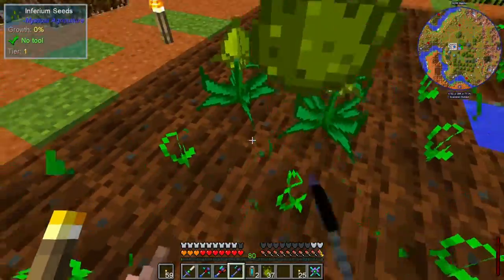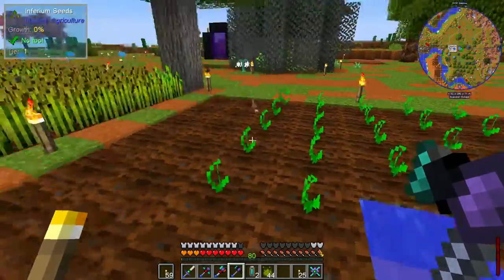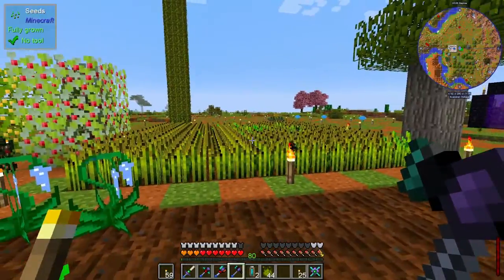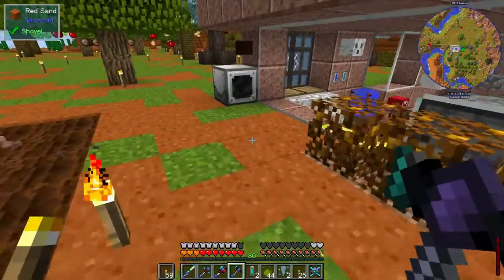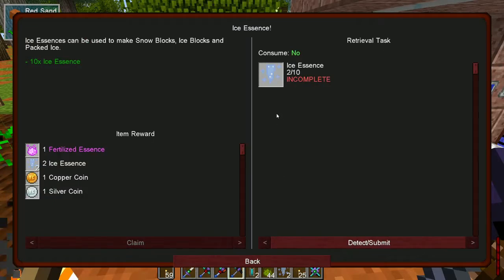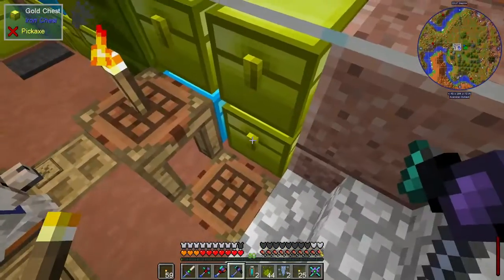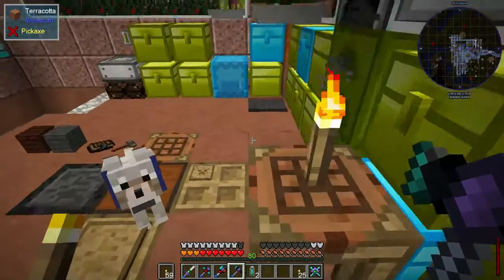Eventually we'll have farms for each of the different components. This will be an entire farm of Inferium, and then we'll have probably, I don't know where, maybe out there, another farm for the other components. So let's see what we needed for the next step. For this we need 10 nature essence. For this one I'm going to guess we need 10. Shows that we're holding 2, which is correct. We've got 6 total, so we're going to have to work our way up to that one.